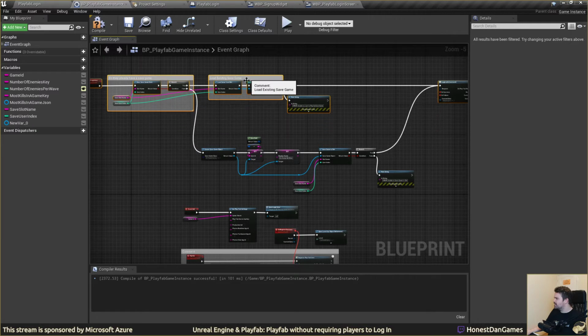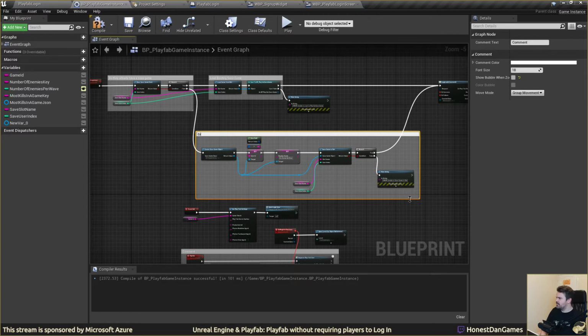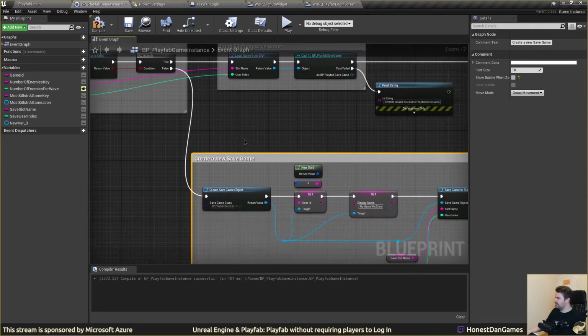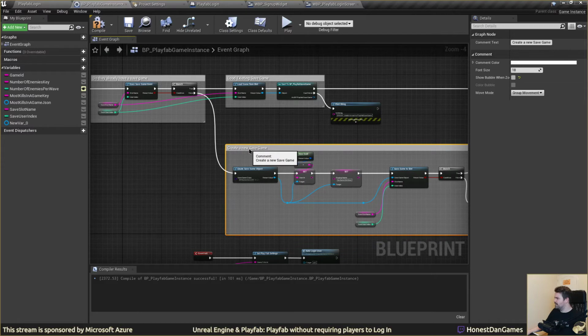So drag these up. So this section down here is going to be create a new save game. Cool. So that's our logic thus far. So we're going to now think about how we want this next bit to work, where we actually log in the player.